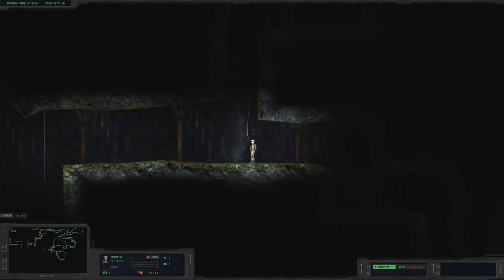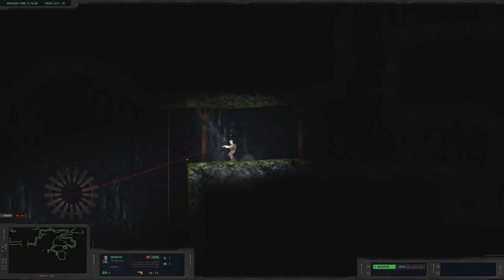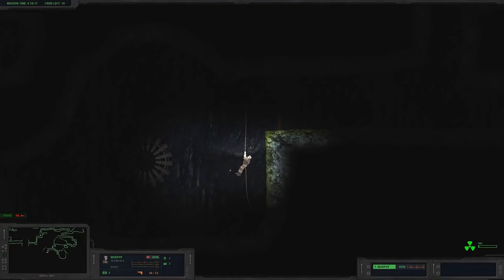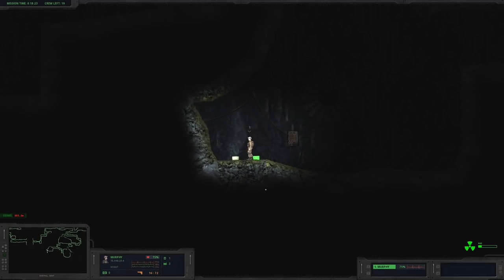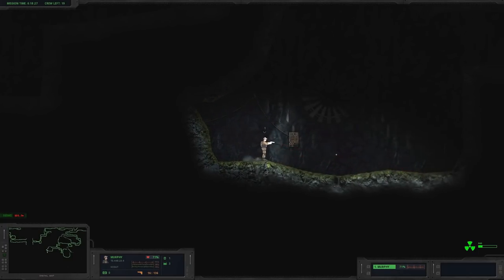Nothing. Oh, there's a rope here. What the heck? Jump and then grab on. Yeah. Oh, gosh. That wasn't much of a jump. Oh, there's radiation down here. Up, up, up, up. Yes, I know. Grab the stuff. Grab it. We got ammo here. Now we're going to get out of here.